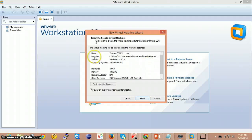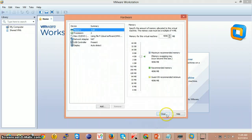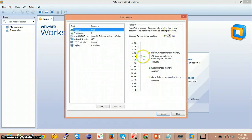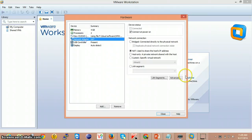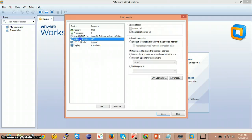Next, here you can see the specification of the name, workstation, disk, and the CPU summary. We can change it by using Customize Hardware. For memory, the minimum recommended is 2 GB, but for efficient work you can choose 4 GB. The network is fine. For USB, if you want to connect any USB device, you can enable it, and it will be detected in whichever machine. Everything is good.